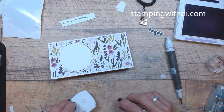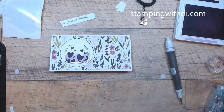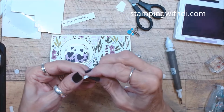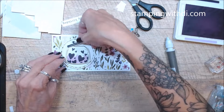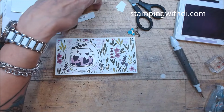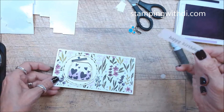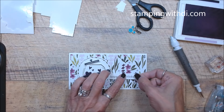And then I'm going to cut a tiny little piece of that foam adhesive, because I'm going to do the same thing with the lid. I'm going to have it kind of be at an angle so it looks like the hearts are kind of flowing. So I'll just use my foam adhesive sheet. And then you can make it be as big or as small as you want in regards to dimensionals. And I'm going to do the same thing as I did on the other one. I'm just going to have that kind of be open like that. And then let's put our happy birthday. And then we'll put our bling, and then this card will be done. All right, now I'm going to tuck this up underneath here, like that.